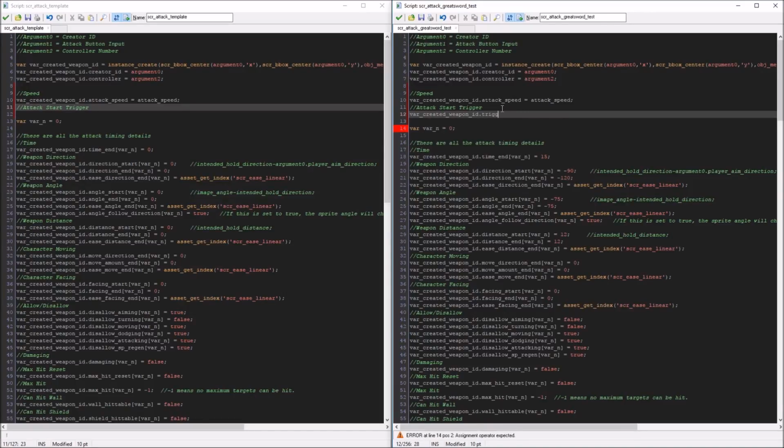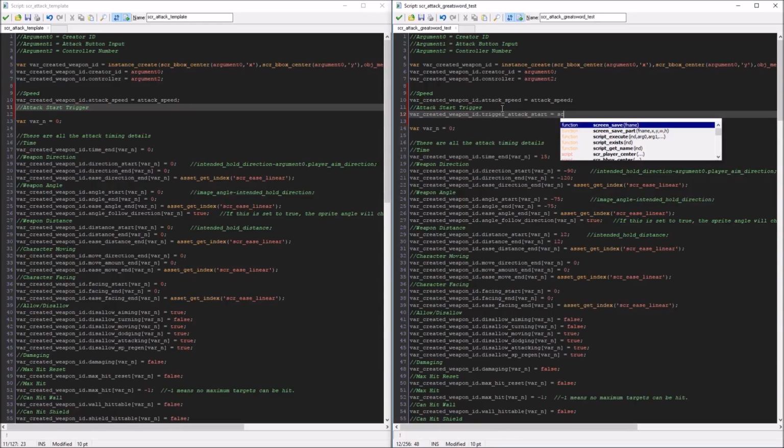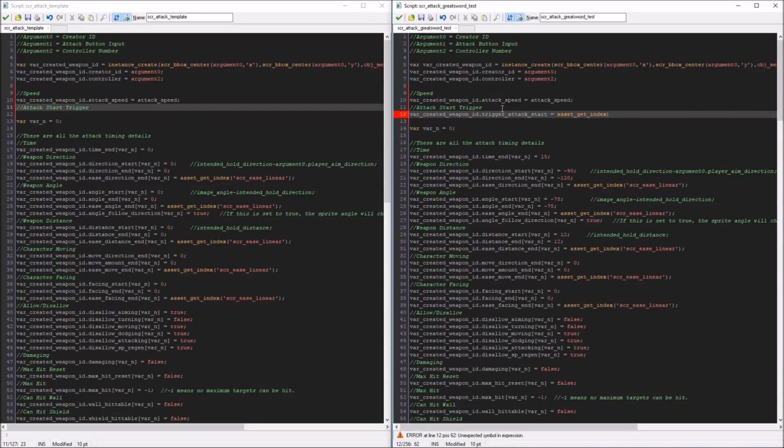Actually, I'll do trigger attack start equals a set get index, SCR trigger test attack start. Oh, that's not right.